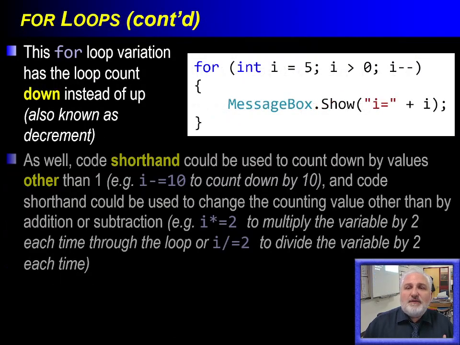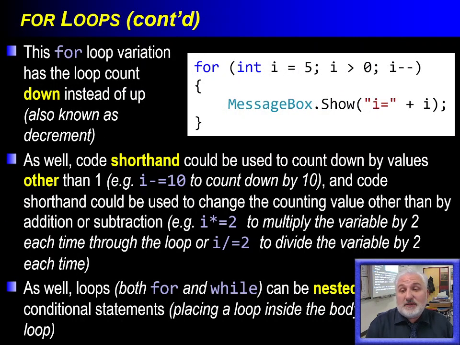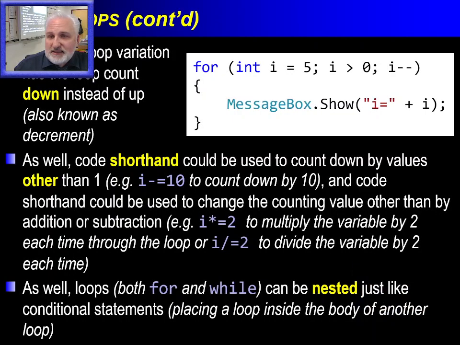Okay? Here you see a for loop that starts at 5 and keeps going until it reaches 0, or a number greater than 0, and the variable decreases each time through the loop. So this would be a count down loop, a loop that iterates down instead of up. And there are other ways you can vary the for loop by using different mathematical processes, things like multiplying or dividing, even modulus division and things like that, to create a looping structure.